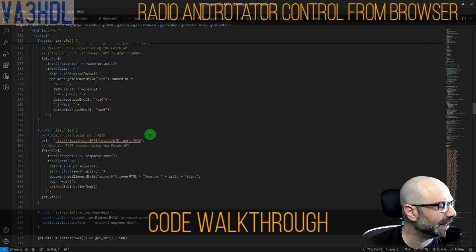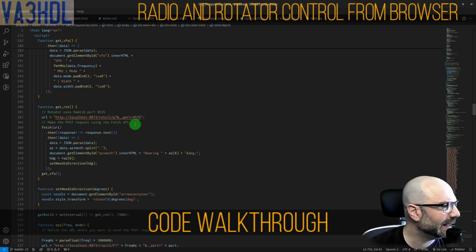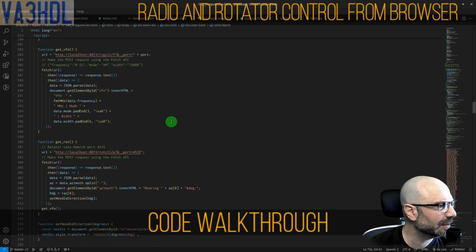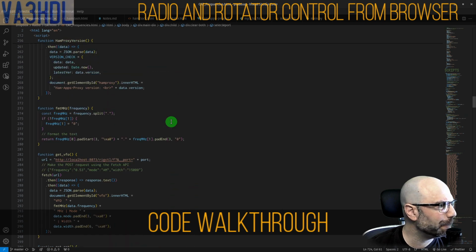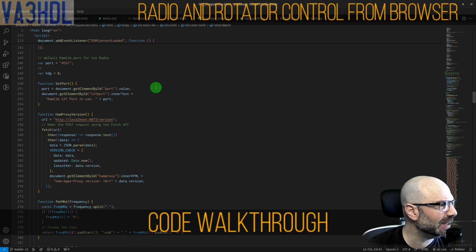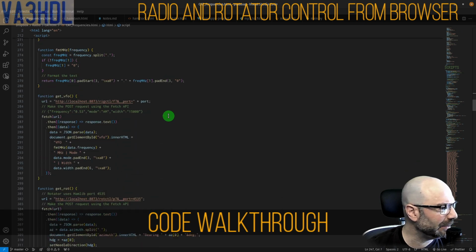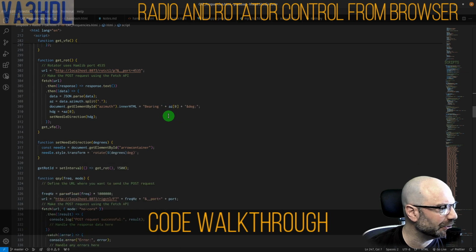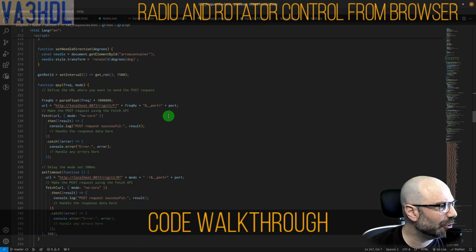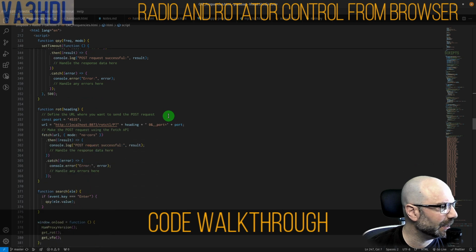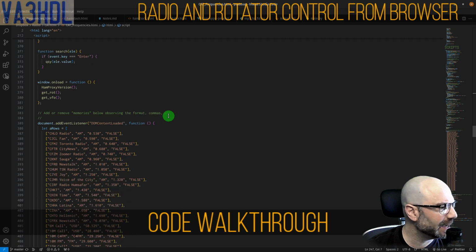Here is the first spot, to get the ports. For the rotator, I'm using the port 4535, which is here. For the radios, for Hamlib, you have a variable here, port, which I set up to the dummy one by default, the 4531. So those are a couple of places where maybe you want to tweak your numbers. And keep going down the list. I'm looking at the comments just to see. Yeah, this is the important part.